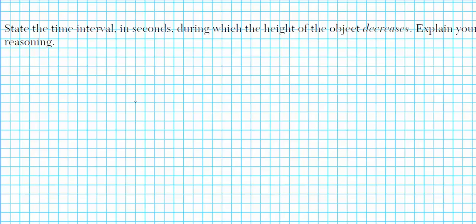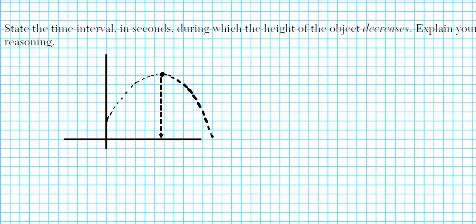Okay, so let me just illustrate this for you with a sketch. So what happens is that the object is tossed up, it goes all the way up, hits its maximum height, and then comes down. Okay. All right, so the height of the object decreases right from the time it hits its maximum height. So this right here, from this time, guess what this is called? This is called Tmax, okay? From Tmax all the way till the point where it hits the ground, okay? So from here all the way to when it hits the ground.